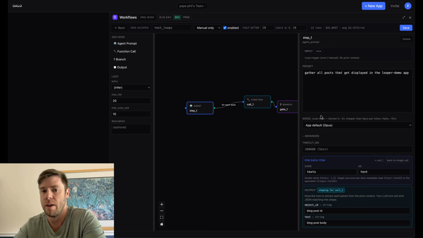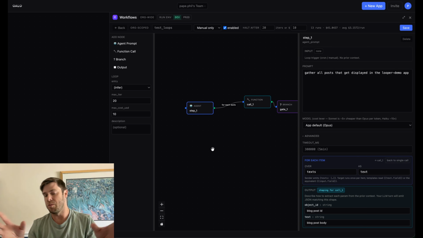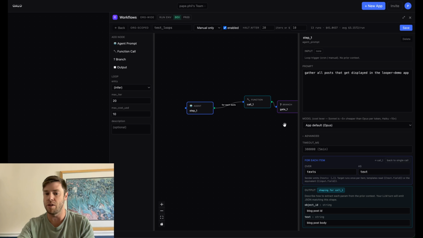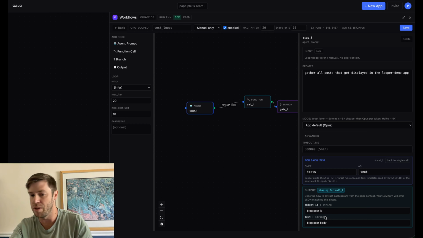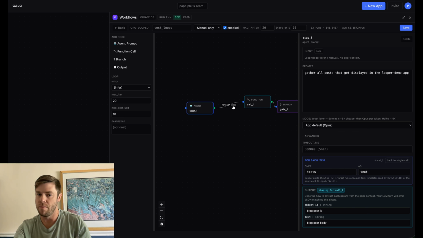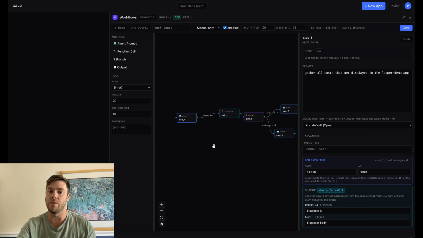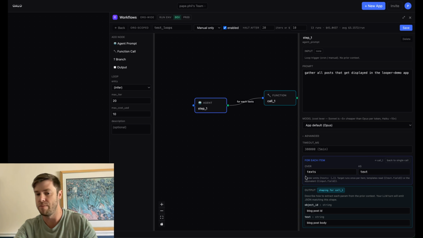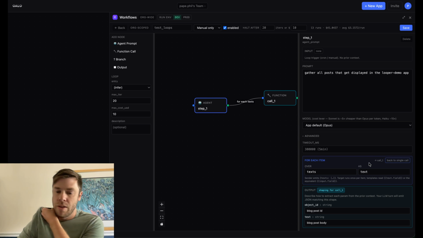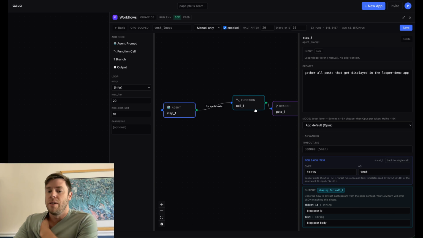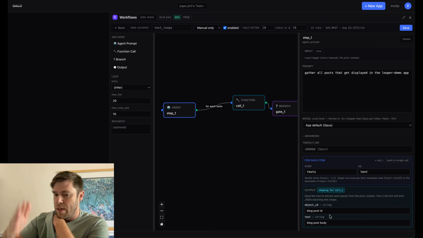And to do something with them, the graph is context aware. So it knows I've hooked up the agent node to the function node. It knows the function node expects a certain input, and that shows up here in the output. And instead of sending it all in an array, I've elected to go through the rest of this flow once per extracted item, right? So that's kind of what this is. And you can do it in a single call. This is just saying for each text, call the next thing, which is a function, right? And here's the output. I want the ID from the blog post, and then I want the text body from the blog post.